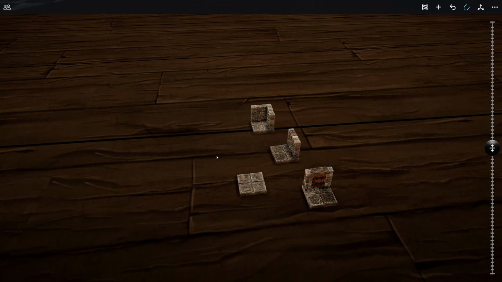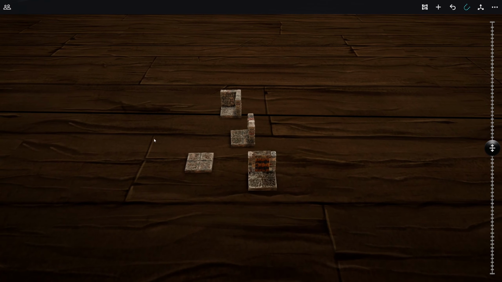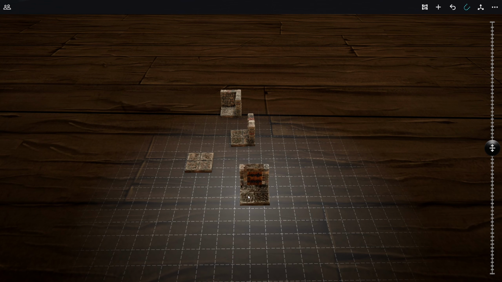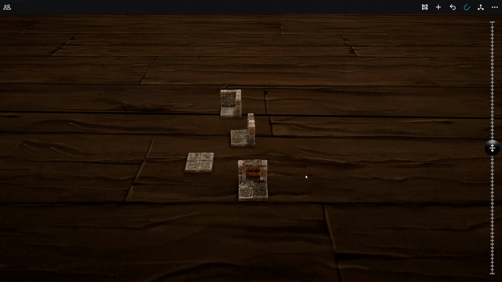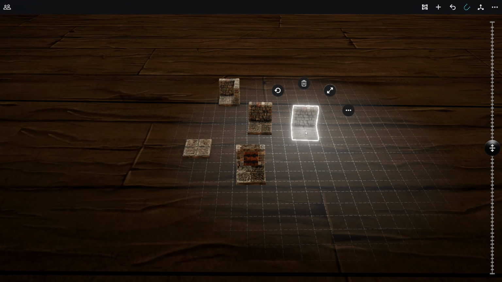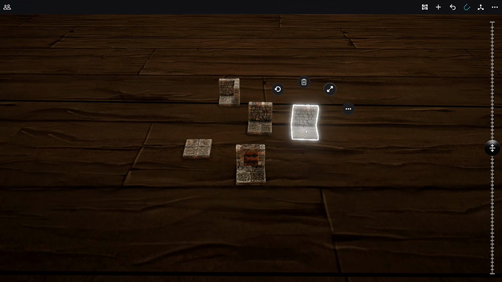Let's build a simple dungeon room. Clicking and dragging any piece will allow you to place it anywhere you'd like. Let's put this door right here. Now, we'll need a couple walls on each side of the door. Since we're going to need more than the one asset I placed on the table, let's go ahead and select that wall piece. Hitting the dots right here, and then choosing the duplicate option will make a perfect copy. You can also duplicate any selected asset by selecting it and pressing Ctrl D.